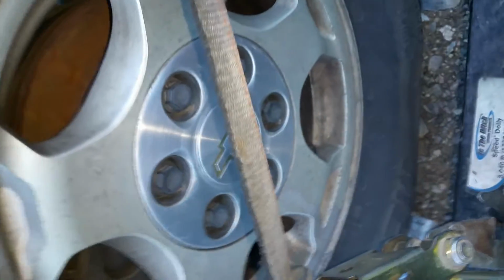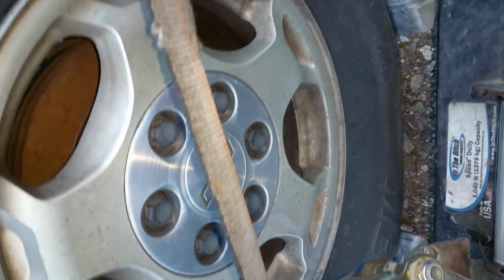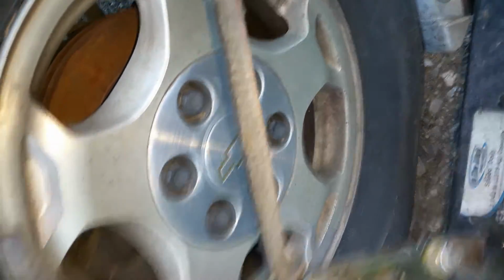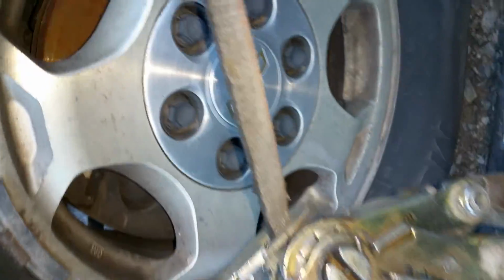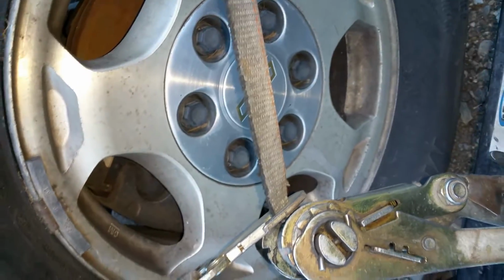You need to get that one in as far as you can, because at this point you're not trying to set for a tire, you're trying to set for the rim. The tire's flat, it's basically not there. It doesn't do that much for you. If you set too far out, you're going to drag the tire and burn the rubber up. You don't want to do that. You don't want to cause damage on something that's already messed up and you know is gonna go away. Be better than that.